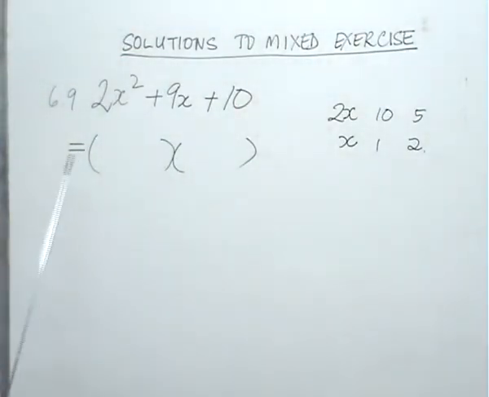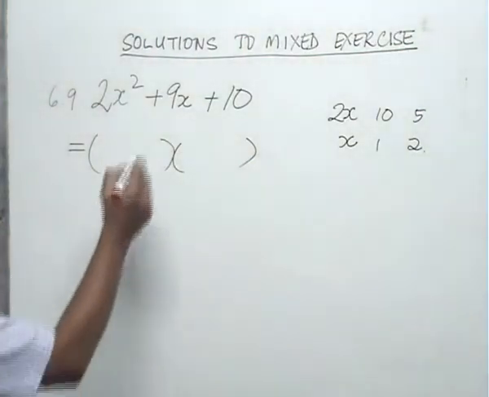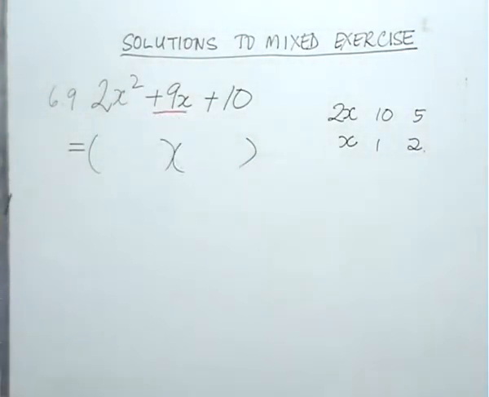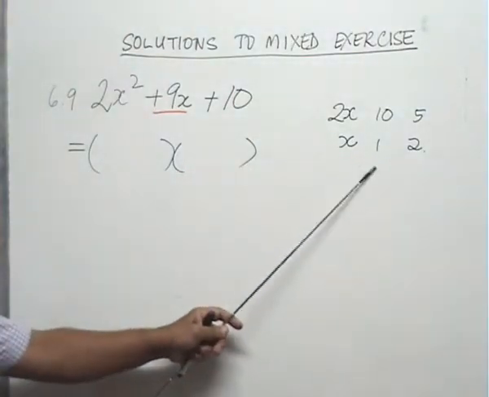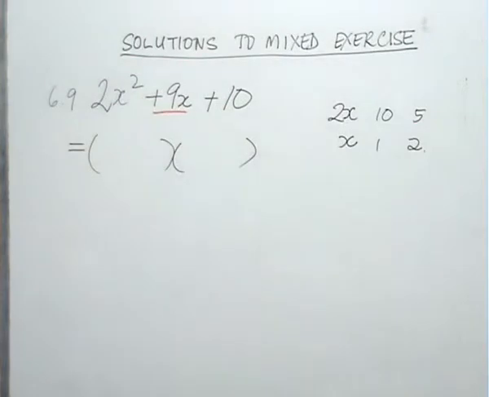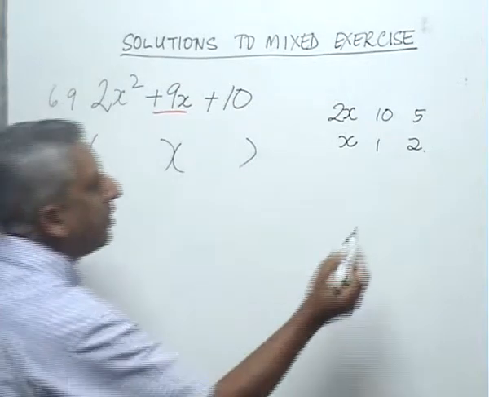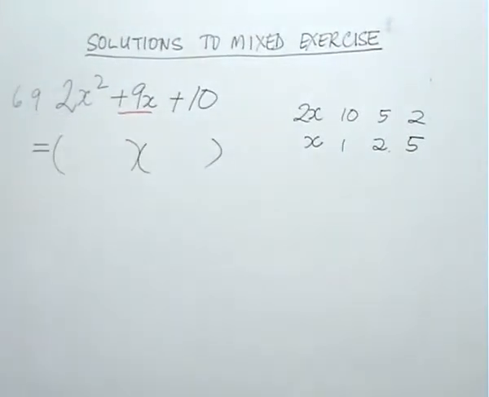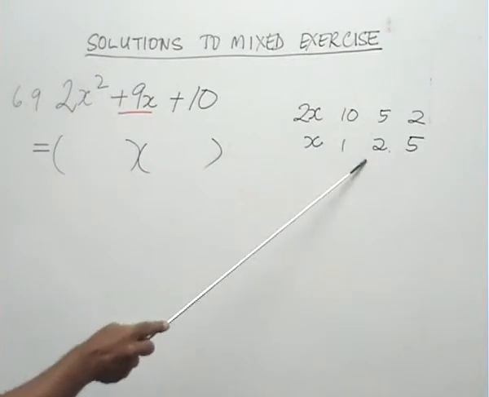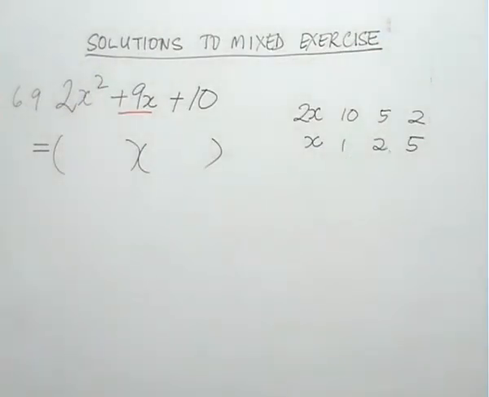Now, once we've done that, we are looking at the middle now. We're looking for plus 9. So, which combination there will give us plus 9? Now, you see, I wrote 5 and 2, but another student might write 2 and 5 like that. So, we don't know what you did. Maybe you write 5 and 2, or you may write 2 and 5.